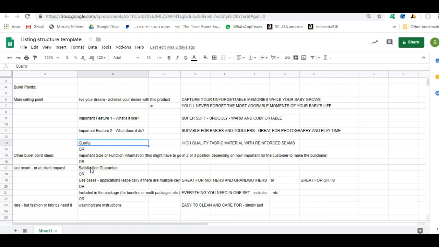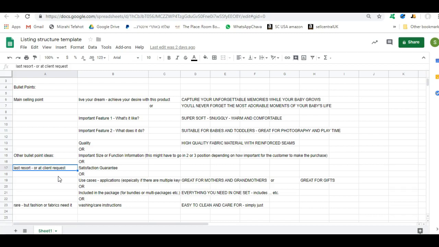And then for the 5th bullet point, you could also do a satisfaction guarantee. I put satisfaction guarantee as almost a last resort when there's nothing left to say about the product. I mean, we've sold it, we talked about the quality, and it's great, and you'll live your dream life, and what else can you say about it? Last resort, if you've got writer's block, you can go into the satisfaction guarantee. Or if the client is asking you to do that, so that would be the reasons I would use the satisfaction guarantee as a bullet point.